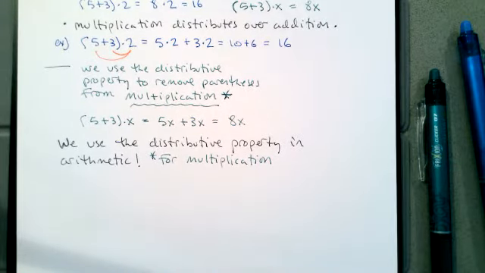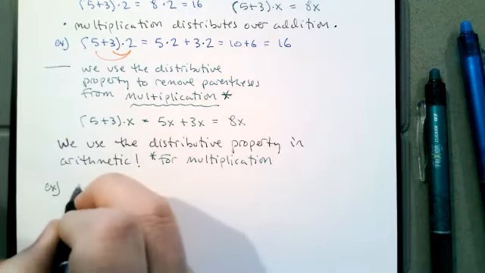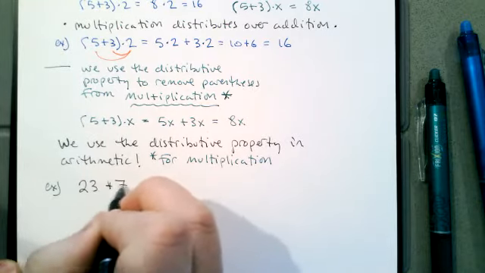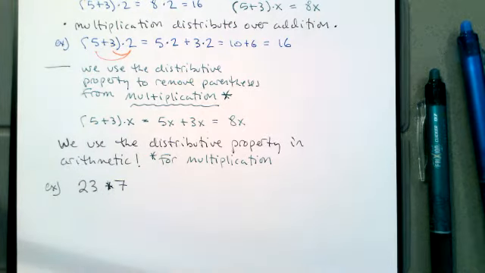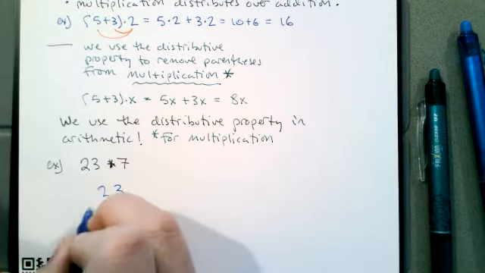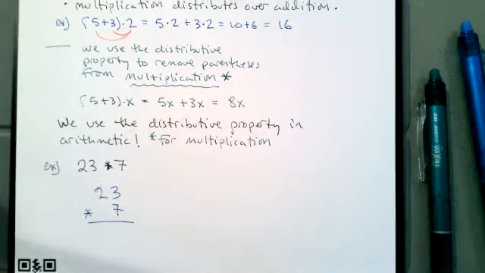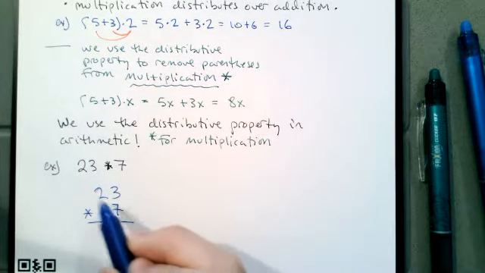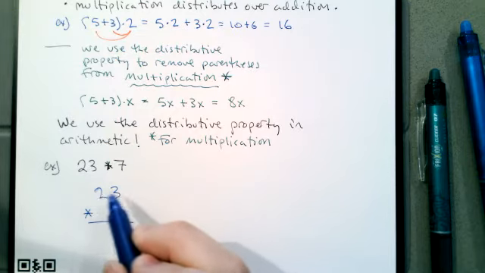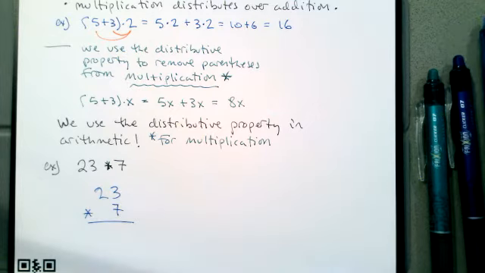We already do this. If we imagine I wanted to take, say, I need numbers, 23 times 7. If we think about multiplying 23 times 7, the way we would set this up in the standard algorithm is to set up the 23 times the 7, and then multiply the 7 by the 3, and then the 7 by the 2. What the algorithm sets us up to do is to multiply the 7 by each of the digits of the 23.